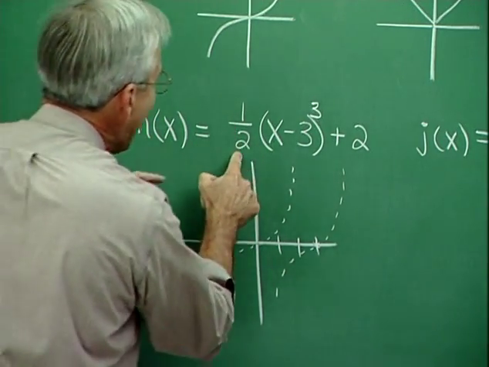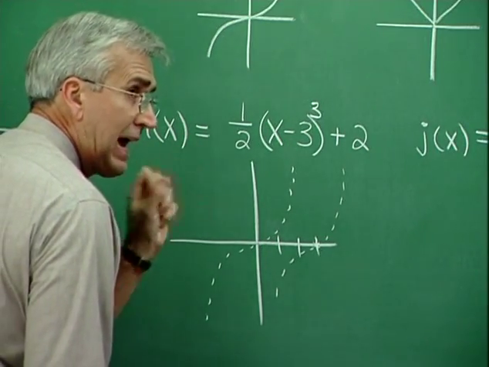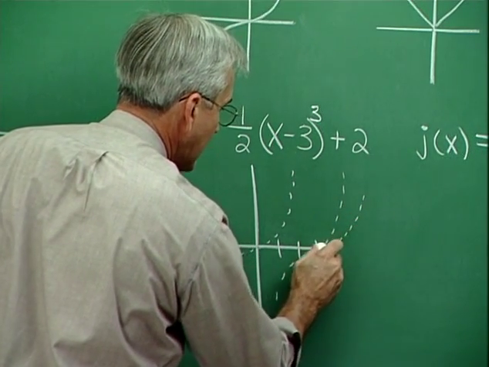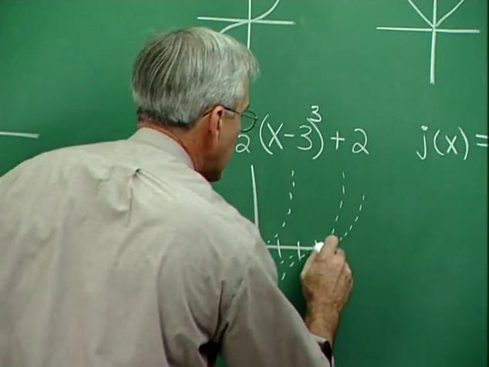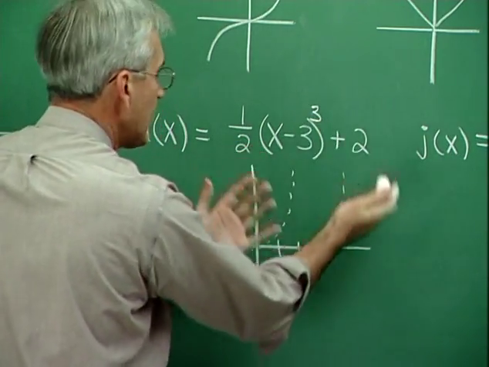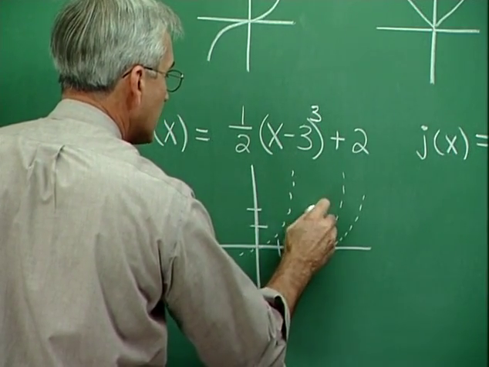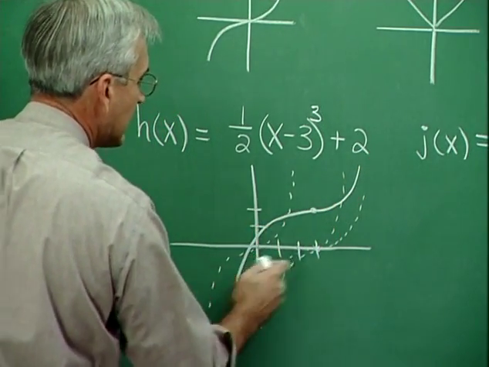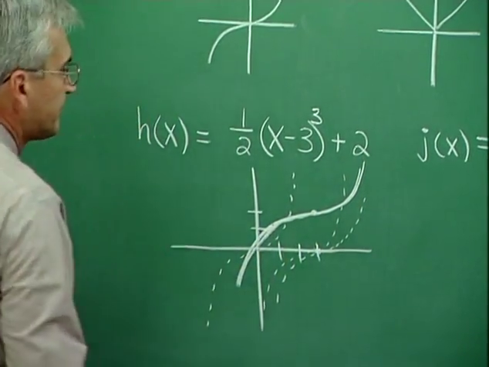Okay, now what does 1/2 times that do to it? 1/2 of it, all those vertical distances are half as high. Whoa, that's going to cause it to lay down a little bit. I'm going to overemphasize it like this. You see, it lays down toward the x-axis just a little bit. All right, now what does plus 2 do to it? Oh, plus 2 after the prevailing operation raises the graph 2 units on the coordinate plane. So this point comes up here, and now our graph, I want it to be a little bit lazy here and do like this. I'm probably overemphasizing the lazy part. Probably doesn't get this lazy.